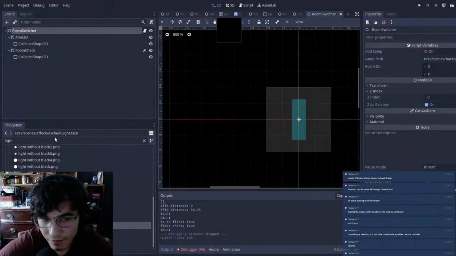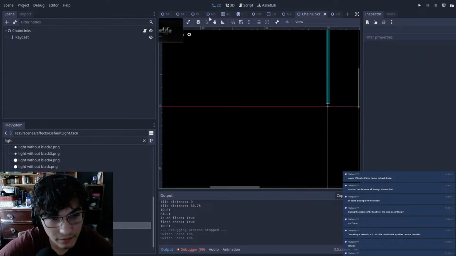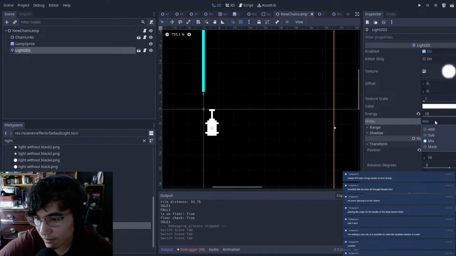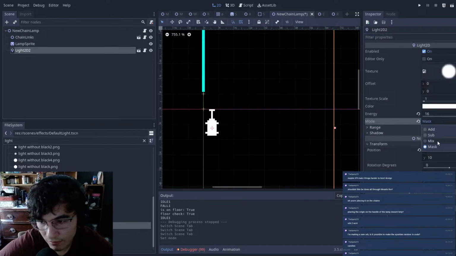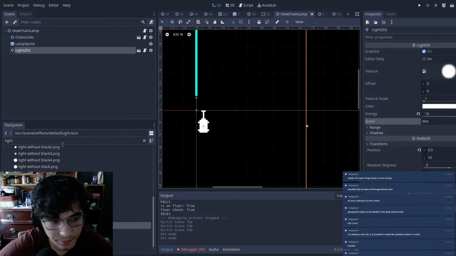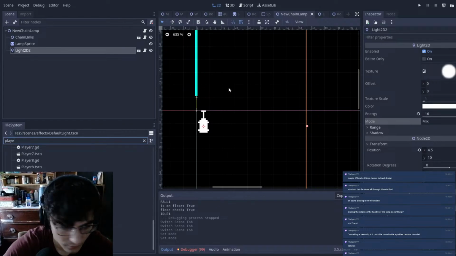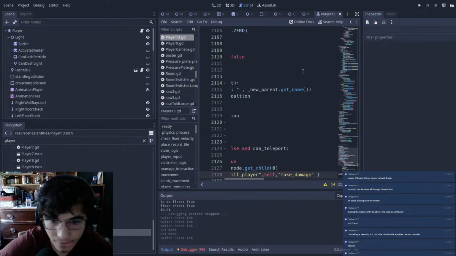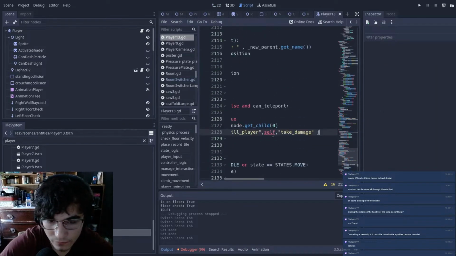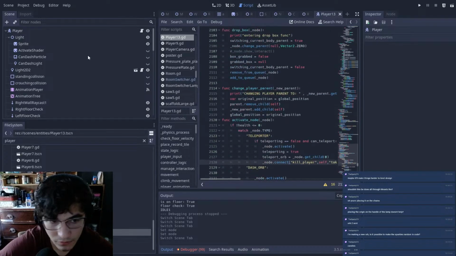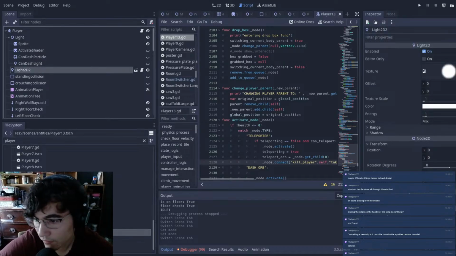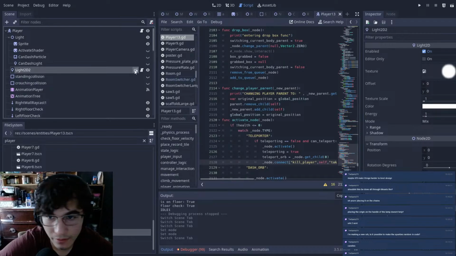So this actually should not be a light node, it should be a light mask. And I assume we already did that. The mode is mix. What is our player at? Yeah, our player also uses one energy mix. I think it actually uses the default as well.